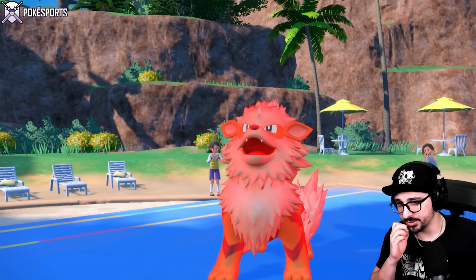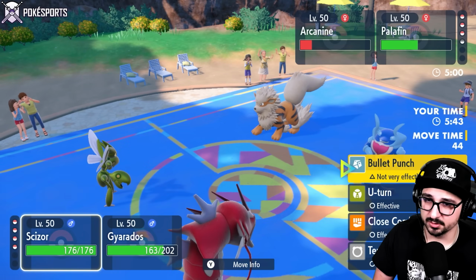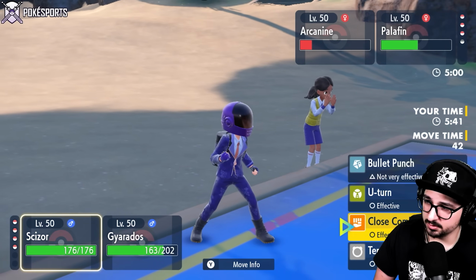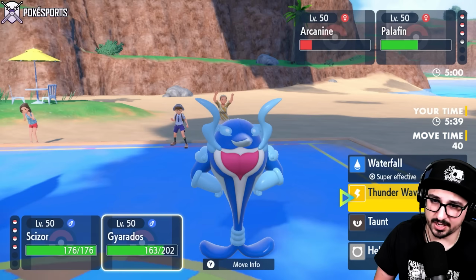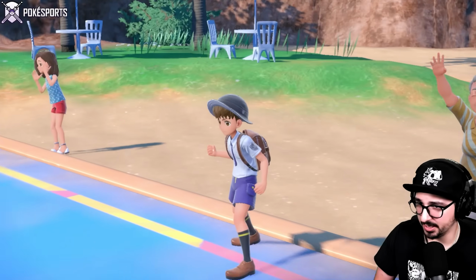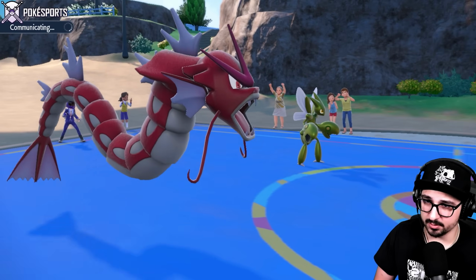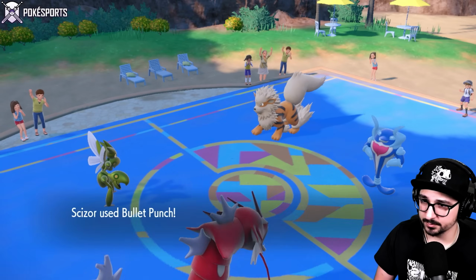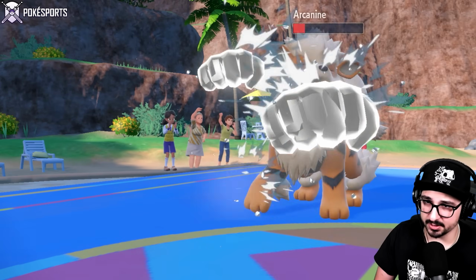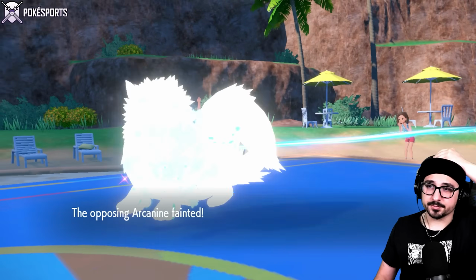And I'm also fairly convinced I can finish off this Arcanine with a Bullet Punch. Yeah, I think so. I'm also fairly convinced I could T-Wave this Palafin and make it a little sad. And even if Arcanine swaps out, Amoonguss is just going to take a Bullet Punch. Even though I am intimidated, I have Choice Band. Beautiful. Nice. All right, got rid of the Arcanine.